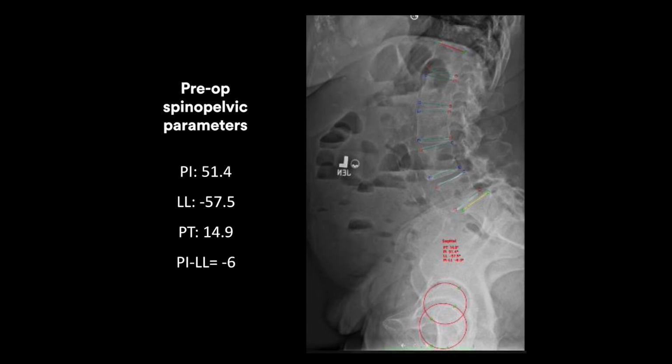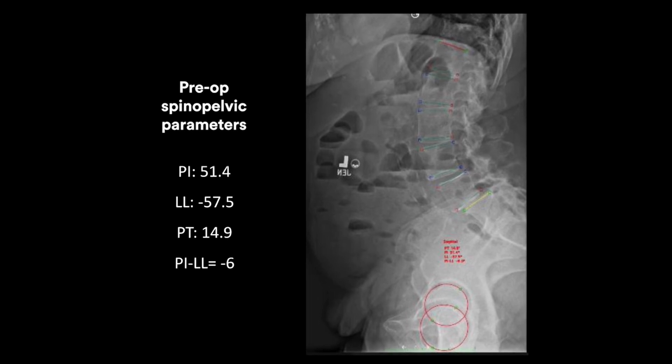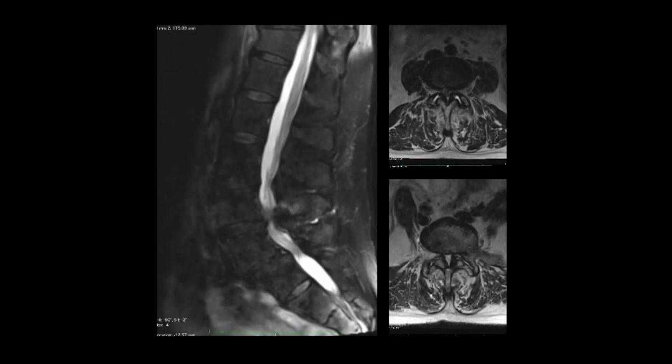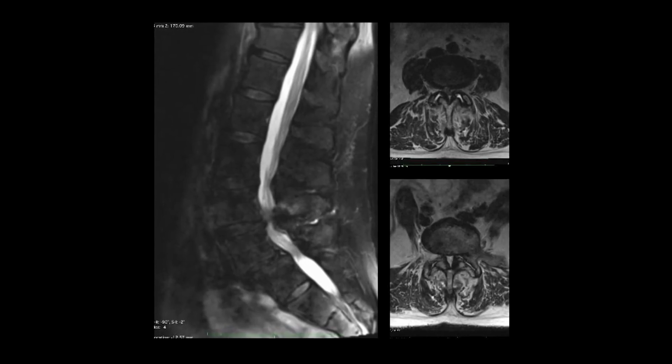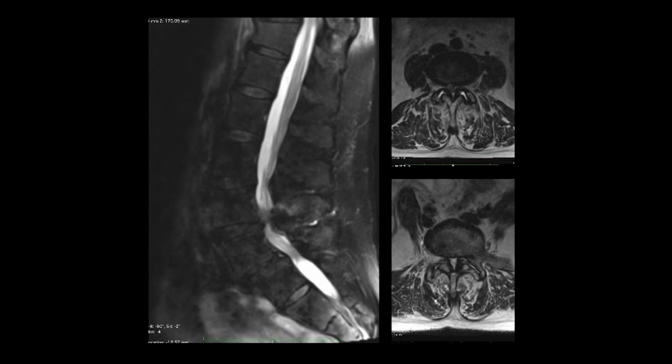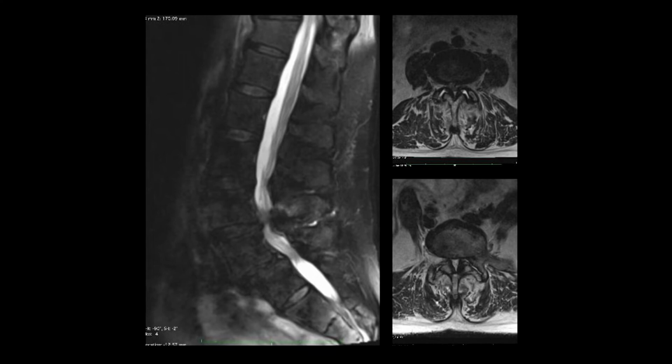So we did a right-sided ALIF at L5-S1, followed by XLIF at L4-5, followed then by single position bilateral pedicle screw fixation. And importantly, I relied only on indirect decompression here. So even with stenosis as severe as this that you see on this axial image, you have to be a true believer in indirect decompression to maximize the efficiency benefits of single position surgery. And I found that as long as I execute the case correctly, meaning restore height or correct the spondylolisthesis, indirect decompression just about always works.